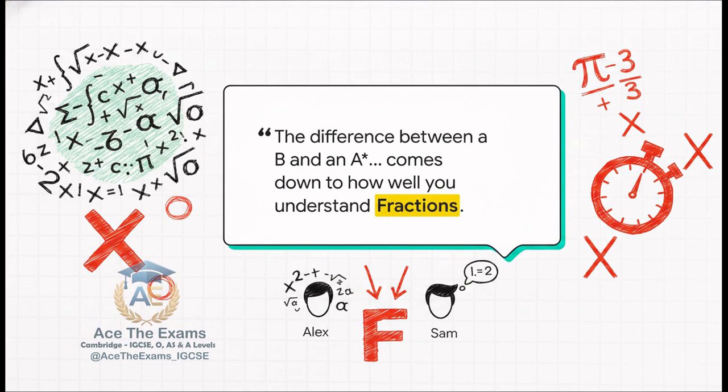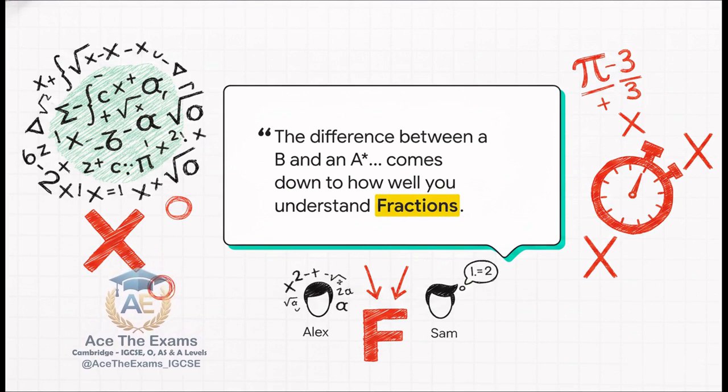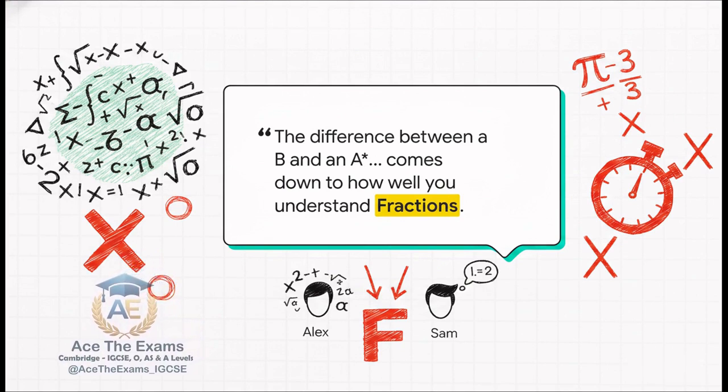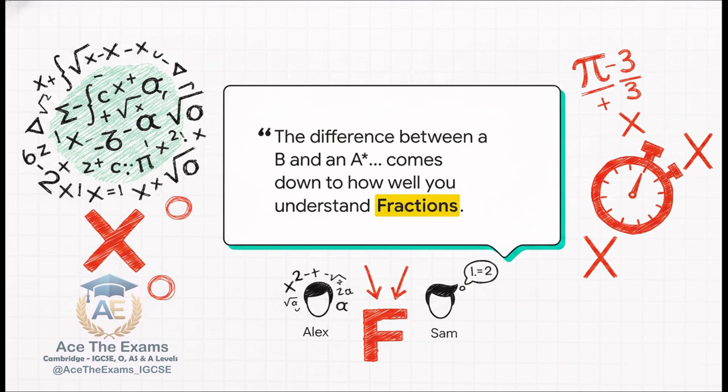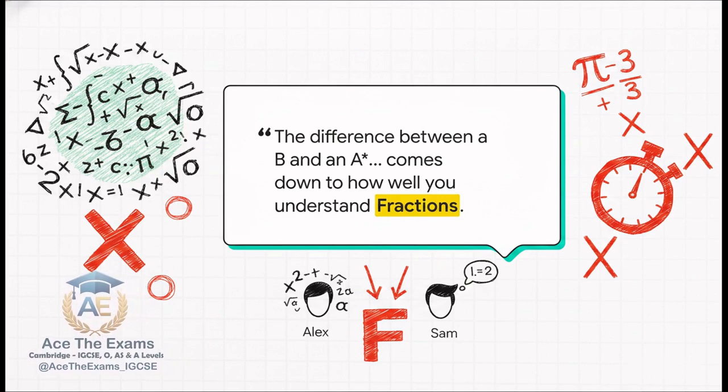Imagine their papers side by side, just covered in red pen marks from the examiner. They both lose massive points. But here's the kicker. It's not because they're bad at math. It's because they simply don't understand the strategic game of Cambridge exams.